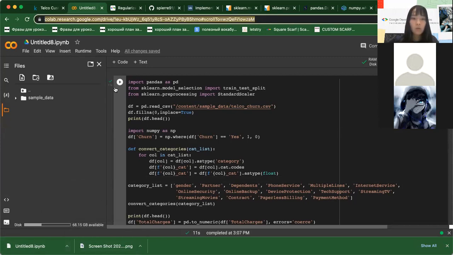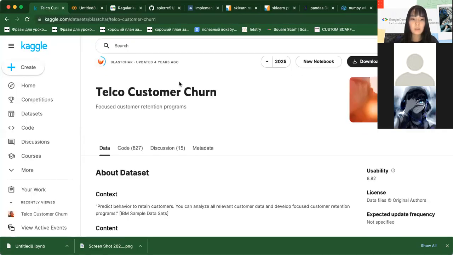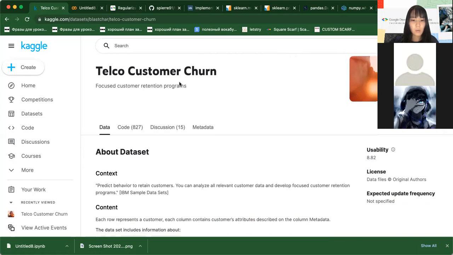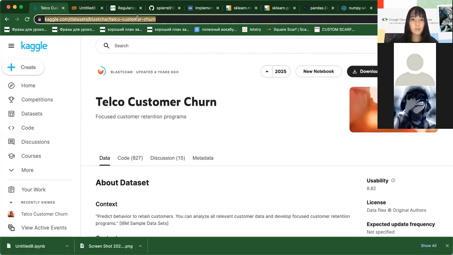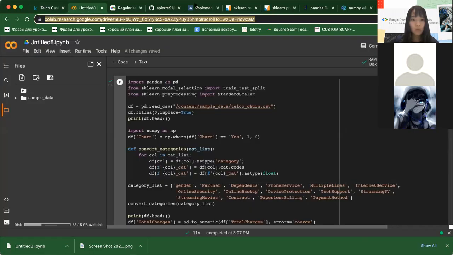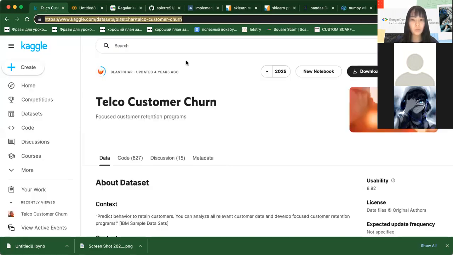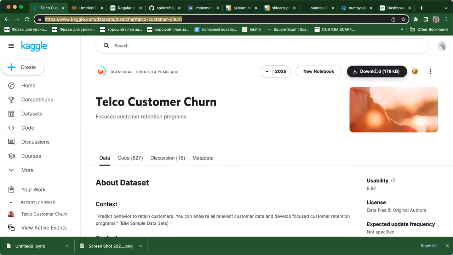You can go to Google Colab, just create a new document, and we're going to use this telco, telephone, some tele company, the data from this Kaggle notebook. And let me just share this data set. So what you need to do is download the data here using this download button.